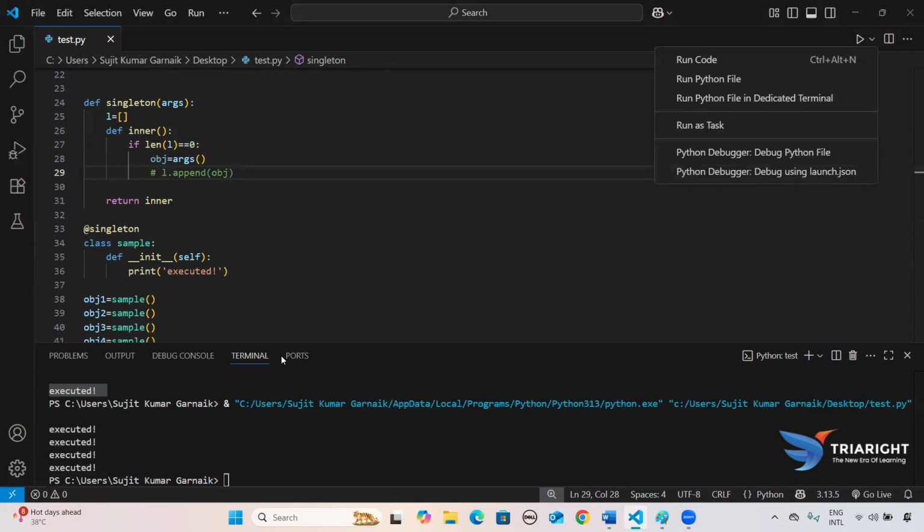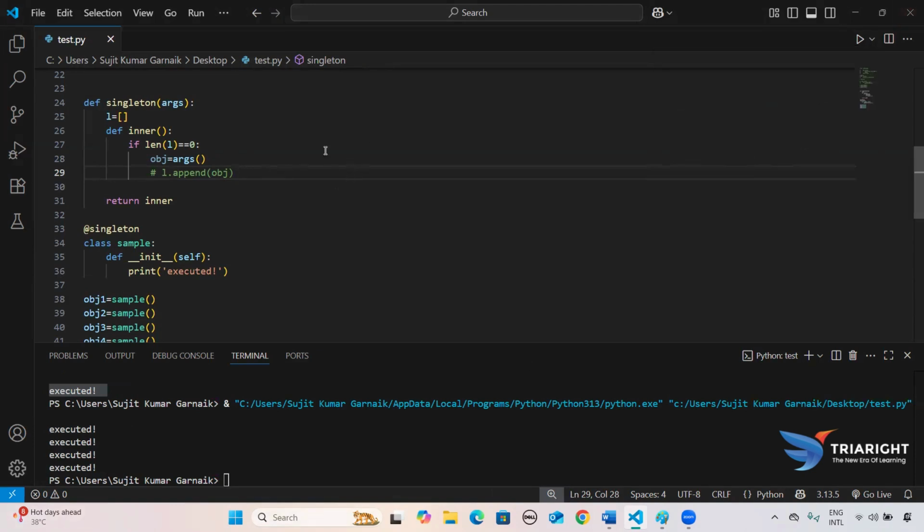Here we are building the logic: we take an empty list, and after taking this empty list we check the length of the list. Till now the length of the list is 0, so 0 double equal to 0, so this if block will be activated, meaning true. After it is true, we call this one, args.